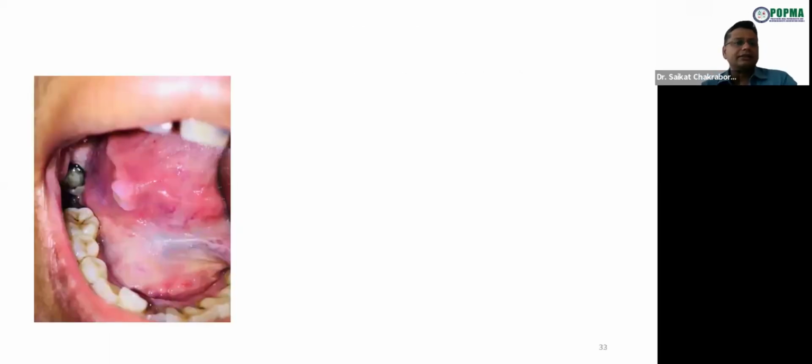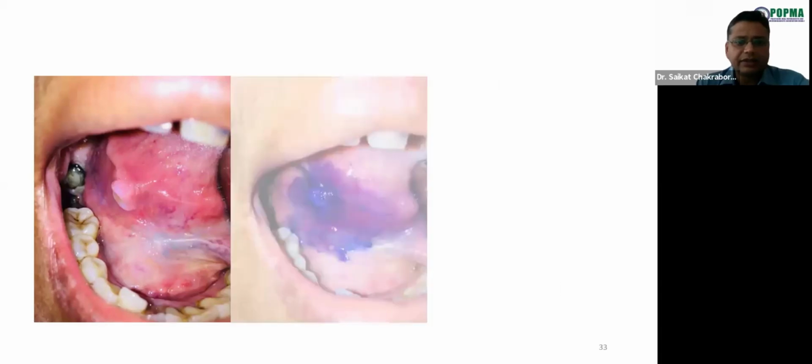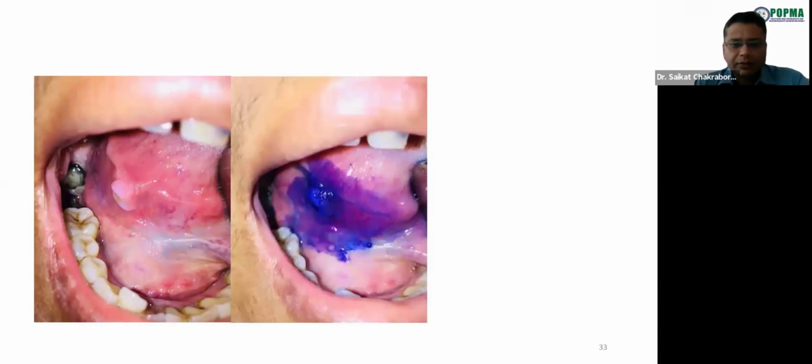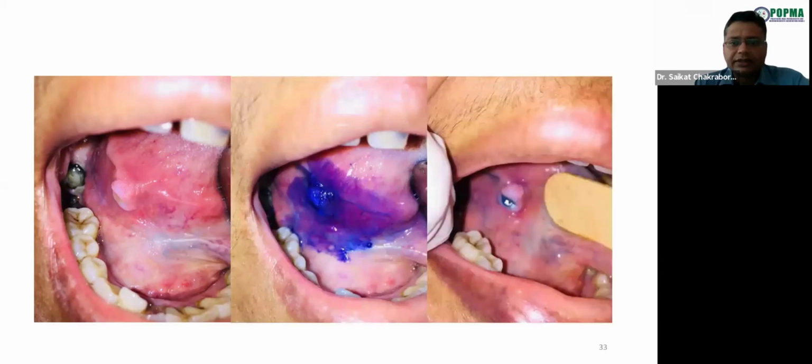For example, this is an ulcer, and I had already discussed this picture. 1% toluidine blue counterstained with 1% acetic acid. Now we can very well appreciate this small area. This is because of chronic irritation. It was non-tender and all those things. Now it has also retained the stain. So there is no reason why there should be dividing cells, because there is no pain, nothing, no healing lesion. It might be a dysplastic lesion.